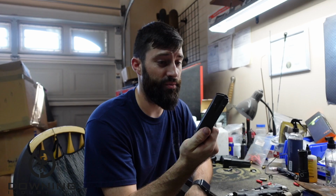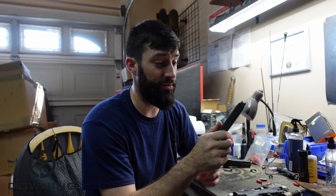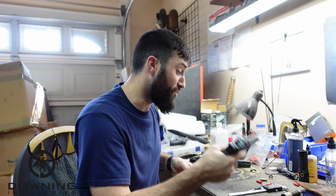I've got several of these, and I figured, well, worst case scenario, one of them will be broken. Well, it won't really be broken. It just may not work as well because all I'm going to do is cut a little window in it. Best case scenario, I figure out that you can use Beretta magazines in a Glock 43X/48. I don't know. So, we're going to do this real quick.